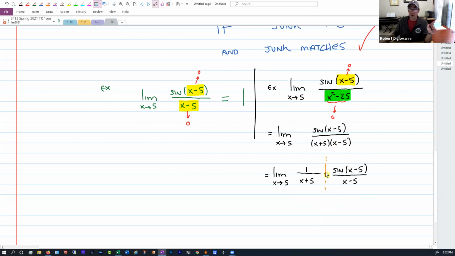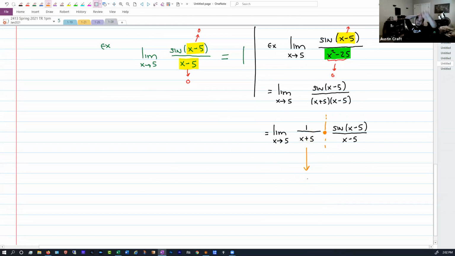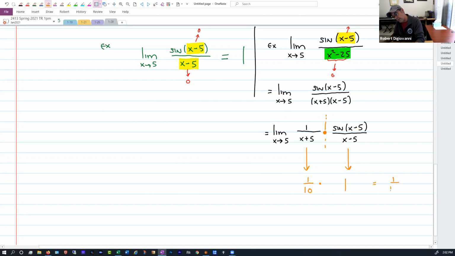And that came from the limit laws that we learned last class. It said if you ever have a limit of something times something, and there is multiplication here, then you can just look at the limit of each one individually. So what is the limit of this one as x goes to 5? Do a direct substitution into this, and what would you get? 1/10. Okay, times, now this one, what is that limit? 1. Because that's this problem, right? Junk matches, junk goes to 0, so that's 1, and so your answer is 1/10.